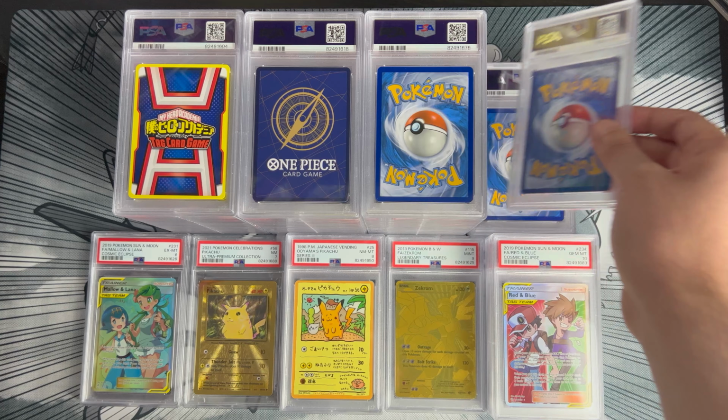It looks like the PSA 10 is on a roll now. We have next the Charizard EX from Obsidian Flames as a PSA 9. Not bad, we'll take it. Next up, going back into Japanese, and we have the beautiful Mew as a PSA 6. Usually for these cards, it's a little bit hard since the foil is all over the card, so most probably they'll have some damages in it.